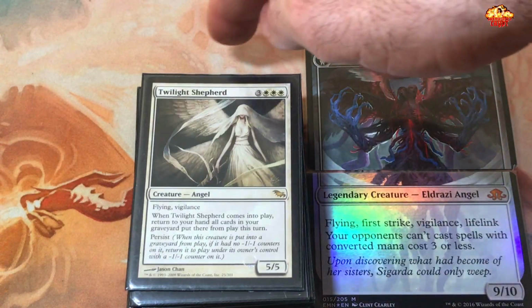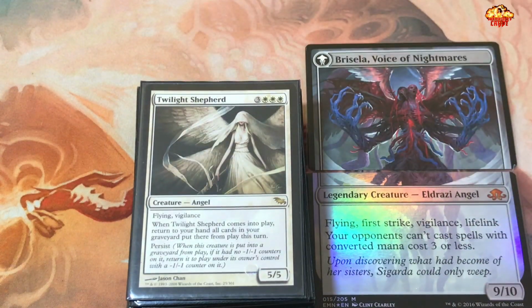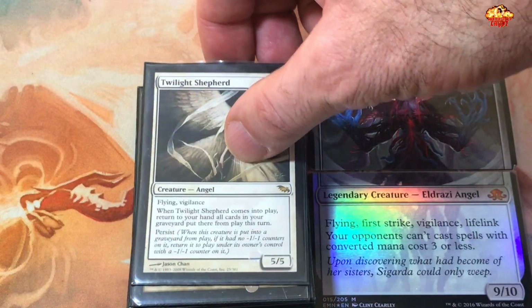Twilight Shepherd, what she does is 3 white, 3 colorless, 5/5 flyer, flying, vigilance. Basically what happens is if somebody board wipes, all your creatures go into the graveyard, and then they all come right back out onto the field with -1 counters. She has Persist. Fantastic card.